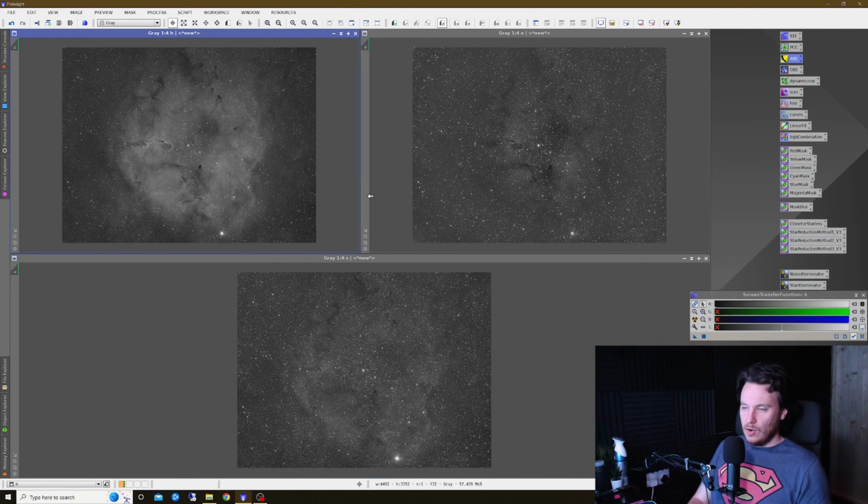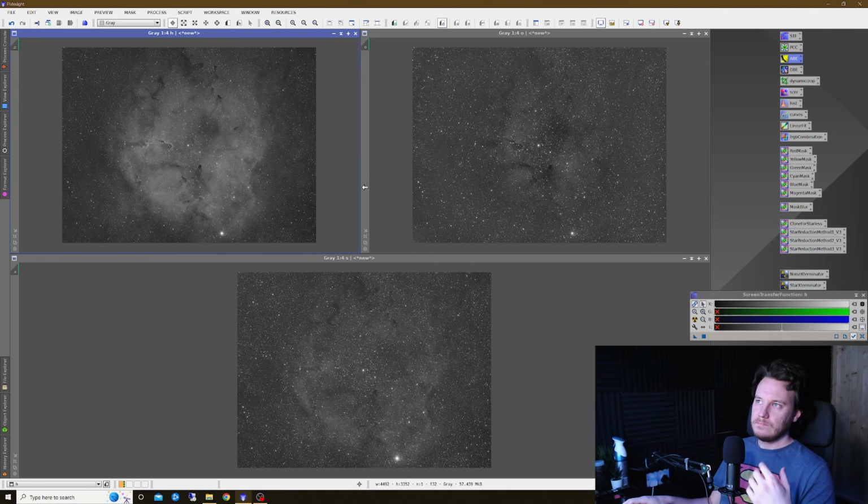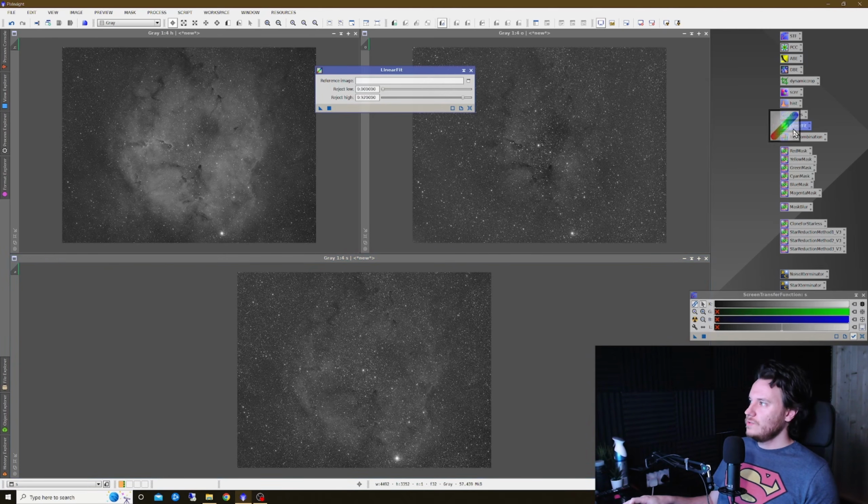Now, unlike when processing an LRGB image where you tend to want to use the strongest channel I've found, so that'd usually be luminance to linear fit to, when processing SHO images, I like to fit to the sulfur channel. Otherwise, you often find that this hydrogen is going to get really out of hand. It'll be out of hand anyway, you'll see. But it'll be easier to tame if we linear fit everything to the S.